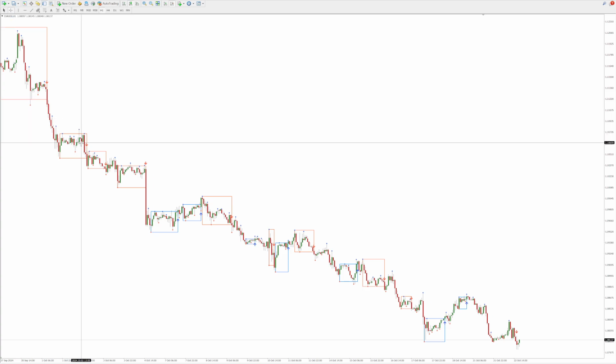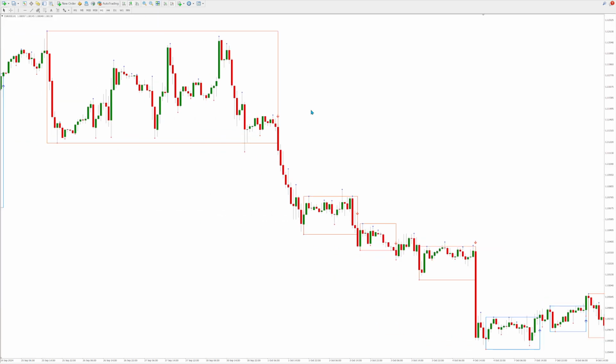As price was moving down, we could have taken our stop loss from the initial area of here, just above the recent high, and then just move our stop loss with price above the highs. As price is falling, we're just moving our stop loss above all the high points. We'd probably be around here now somewhere. You can lock in profit on the way down if you want to bank some pips. It's just a good idea to get into the moves as early as possible. So that's just a basic Darvas box entry on a breakout to get into a trend.